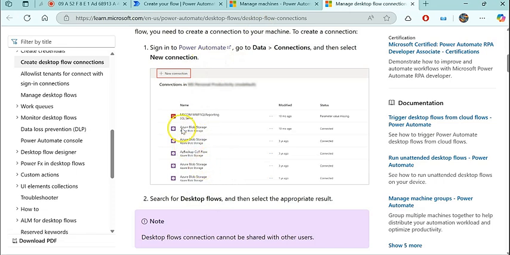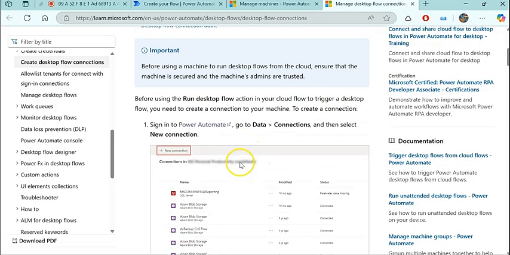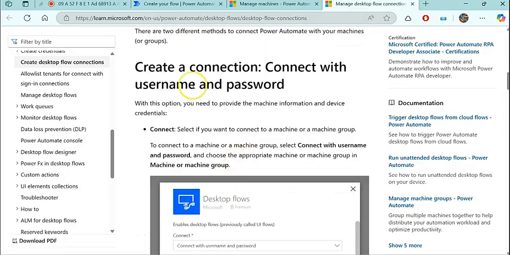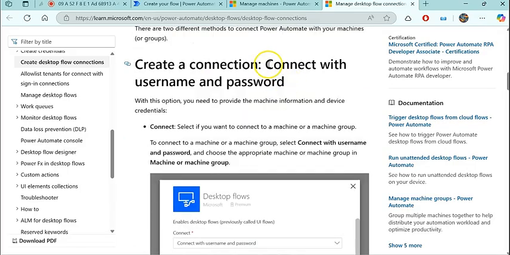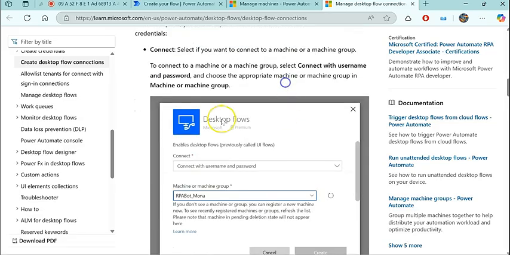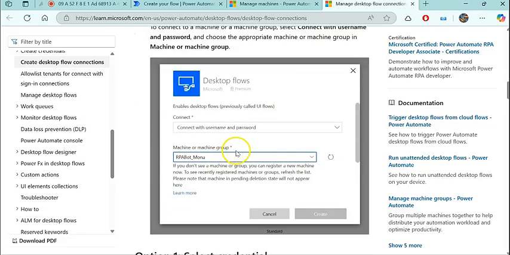In this case, some Azure blob storage is used, so a connection is there. So you can manage the username passwords from it. You'll have to log in and create a connection only once, and then you can start using them in your cloud flows or even desktop flows. So that was creating the connection, but the first option here is connect using username password. It takes you through these screens. Since I don't have that machine runtime app and I'm using a Windows Home, I won't be able to show you the screens. It won't even bring up those screens for me.